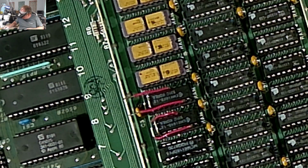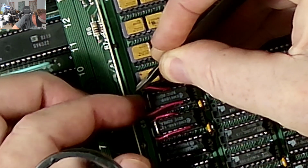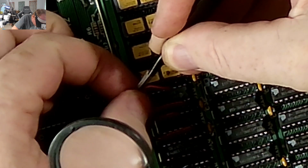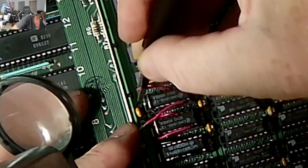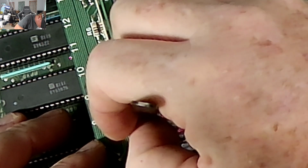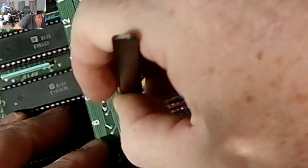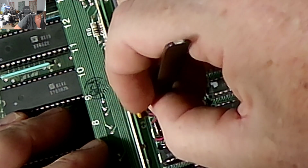This is gonna go in. Okay, so that's already in. Now we take the two legs. This goes into position 9, this goes into position 10. There we go. We're in. And like Flint, I know you're gonna enjoy this video.